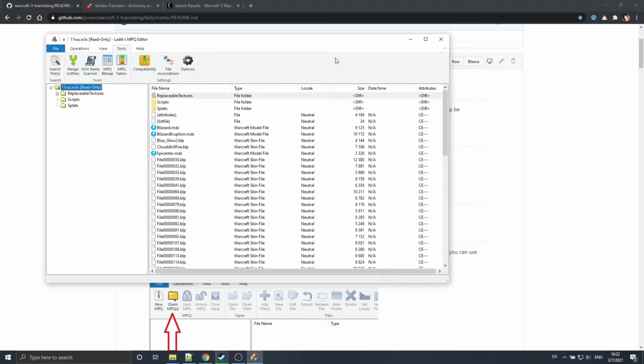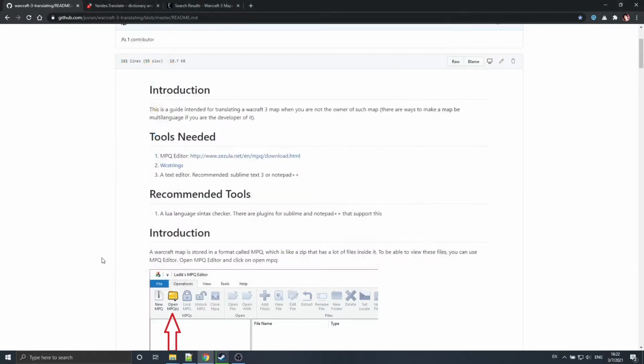So usually the best thing to do is to ask the map author for a map for translation, and usually you can send it back to them after you're done translating so they can put on the protection again and whatnot, or you can put on protection yourself. Either one works pretty much. So that's MPQEditor.